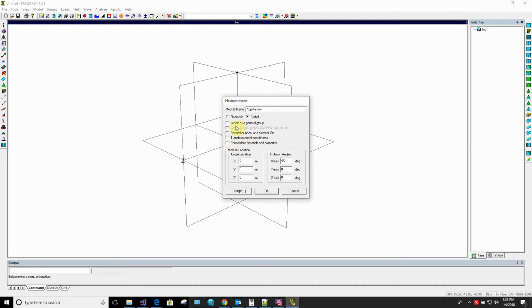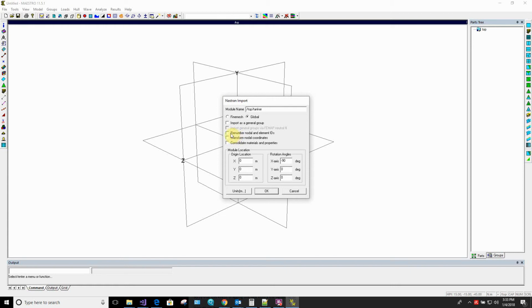Sometimes you want to import a Nastran model as a group instead of an FE model. Here, do you want to renumber the nodal FE tag and element tag after you import?